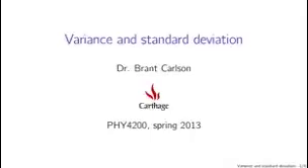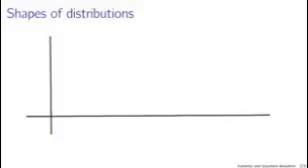Variance and standard deviation are properties of a probability distribution that are related to the uncertainty. Since uncertainty is such an important concept in quantum mechanics, we need to know how to quantify how uncertainty results from probability distributions. So let's talk about the variance and the standard deviation. These questions are related to the shape of a probability distribution. So if I have a set of coordinates, let's say this is the x-axis, and I'm going to be plotting the probability density function as a function of x.